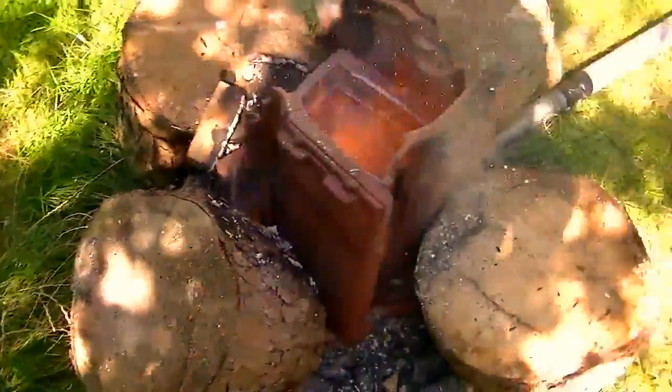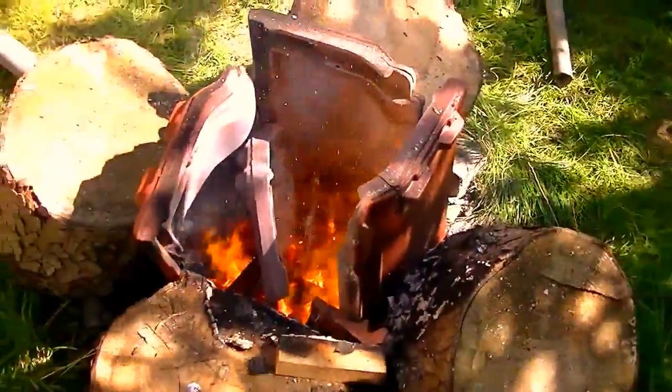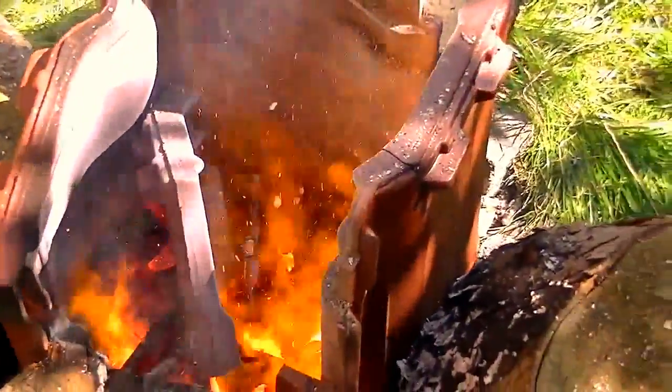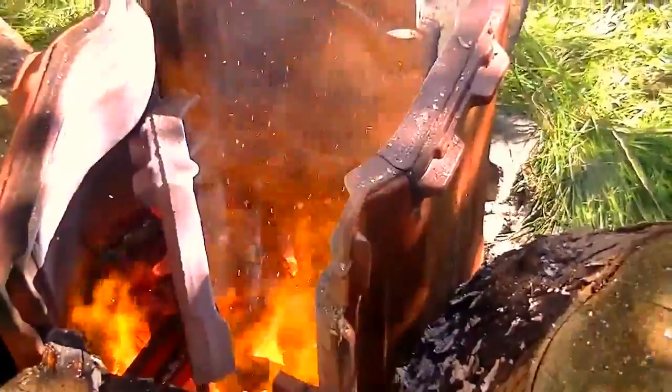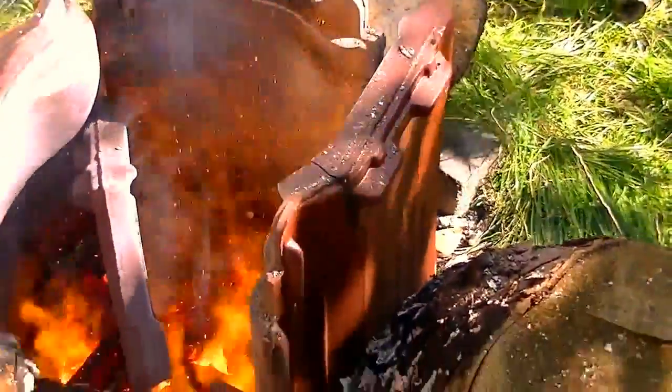We'll use a little bit of water, but I'll show you how I make it. Let's get back to the next step. So that's the first step of the water. That's how I can make it. It's going to be a little bit of water. I'm going to grab it in the water.